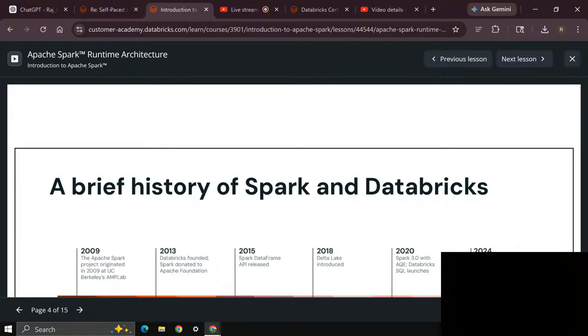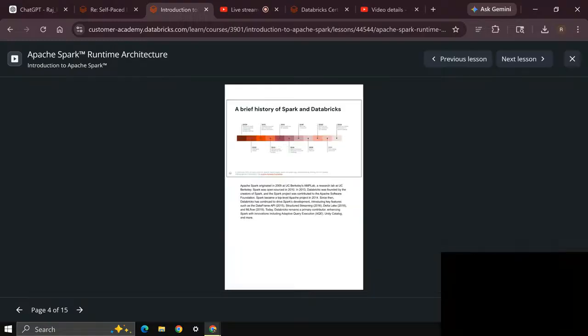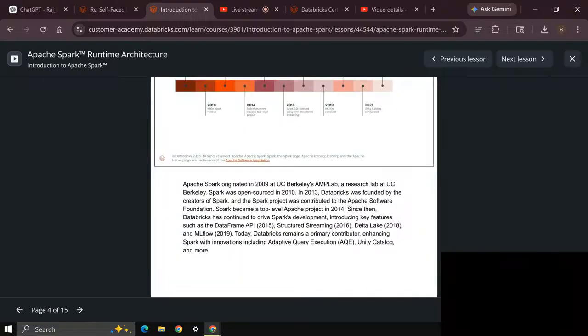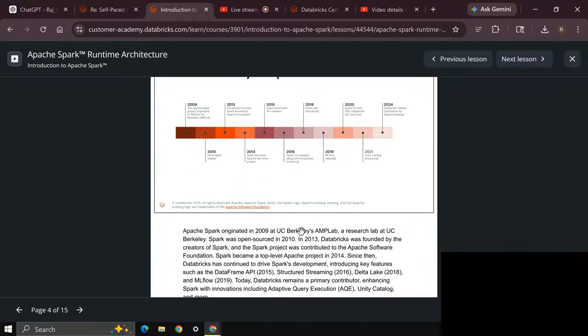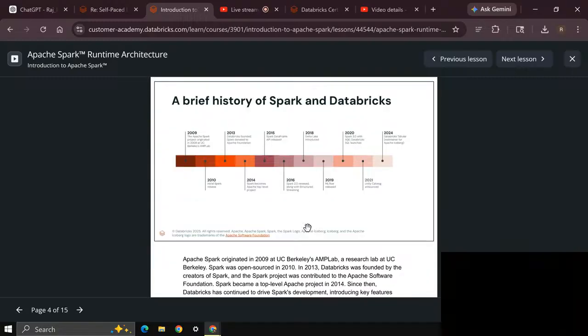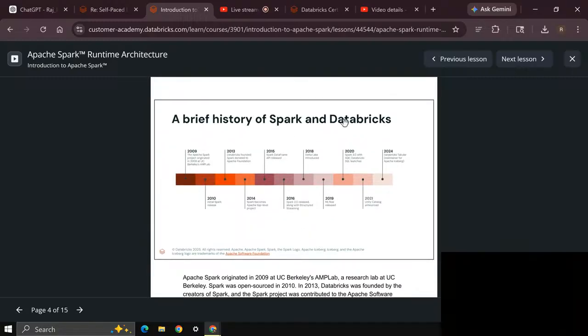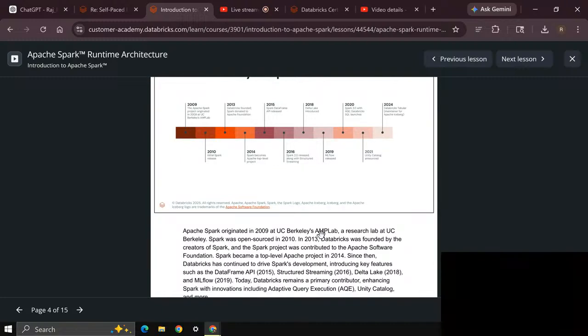Next is the usage of Spark mentioned here, like how it started and how it extended its wings to different areas. At the Databricks level, how the Spark and Databricks collaboration happened is mentioned here.